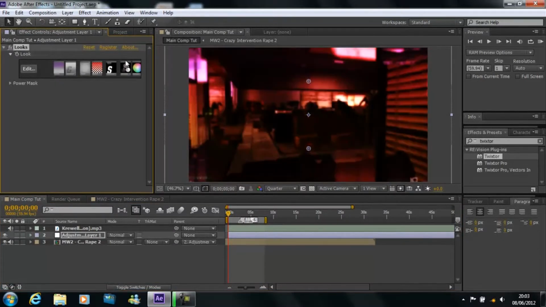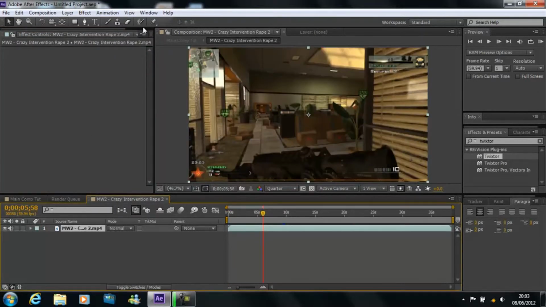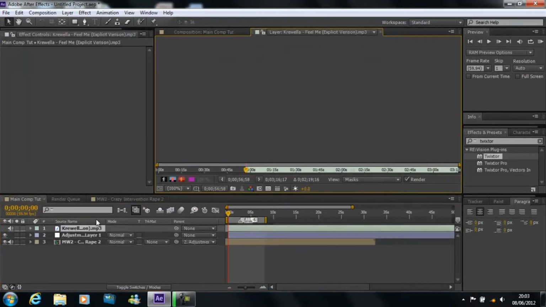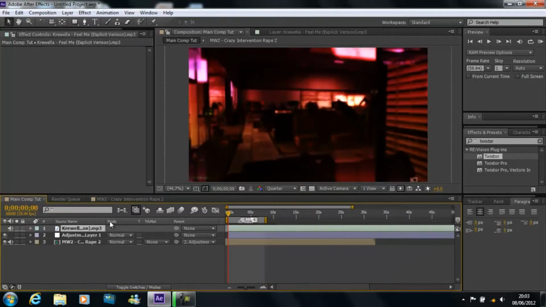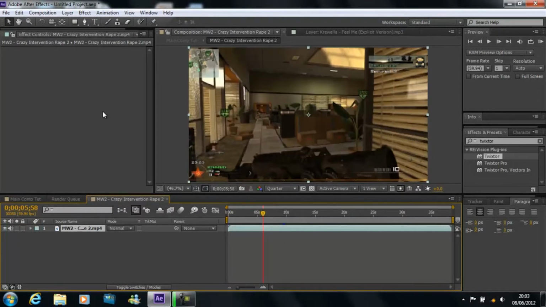Now I probably wouldn't recommend doing this in your own pre-composed clip, because normally the music should be in the main comp as opposed to being in your pre-composed clip. If you have loads of different pre-composed clips and you're trying to match up the music in each composition to the main comp, so when you put it all together it fits, it really will not work and it will just get messy. So I tend to put CC on the individual clip maybe, and some effects that aren't timed. If there's some distortion that happens not in time with the beat but just every time the guy shoots, which I then want to Twixtor in or out, then you can put this in the individual clip.